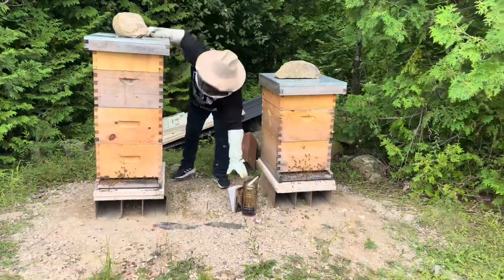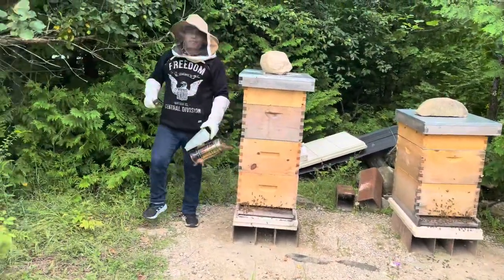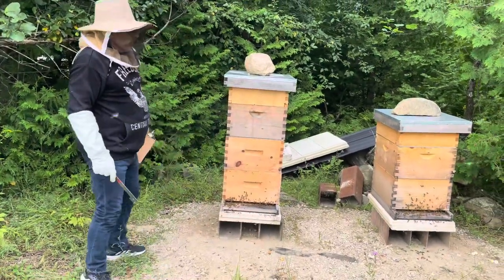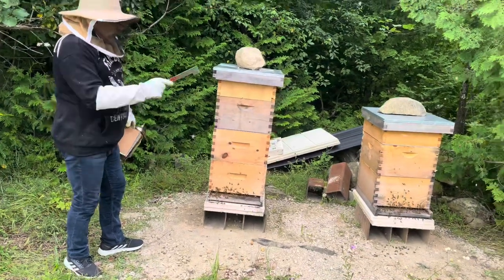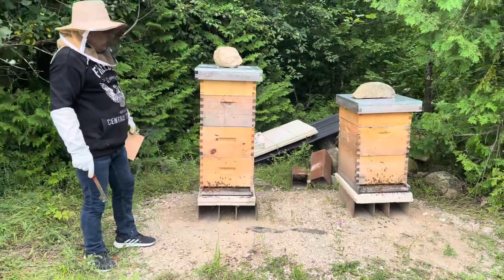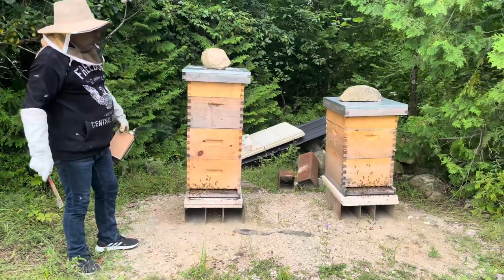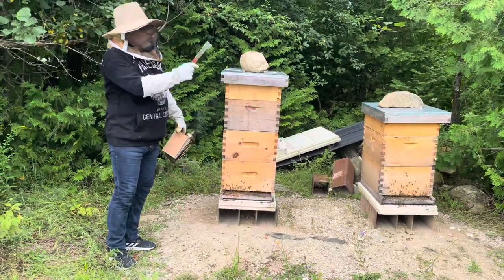We'll check next week. I'd love to check this, see how this one is making out. Let's see if our queen does move up into the second brood box and start laying in there. See a lot of pollen on the bees coming in today. That one always brings more than this one, but you see lots on this one today. So it's been raining, everyday rain here, man. So next week for sure, we'll put another super there. Maybe I'll just come midweek and just throw one on top there.